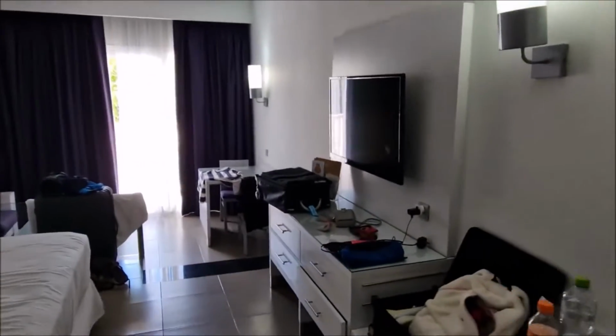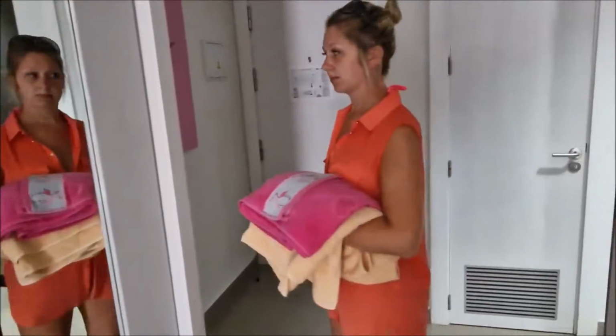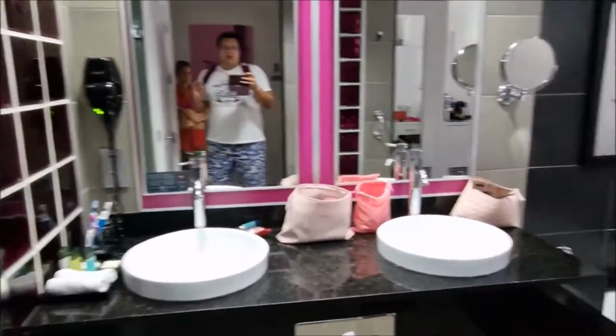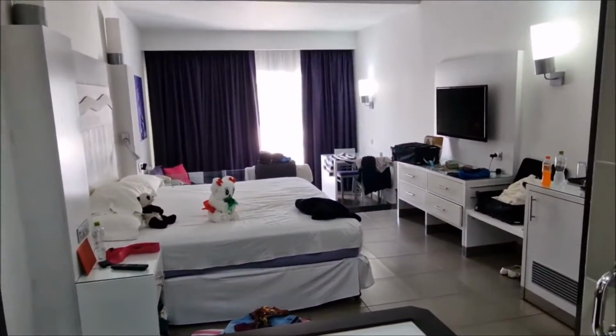I would say about the television actually before we go. There's not many English channels, there's a lot of German channels, a couple of American channels, but the majority are in Spanish. But the room, fully functional, fully serviceable, absolutely no complaints about the room whatsoever. I think it's brilliant. We've got a nice, big, spacious, airy room. It's not been hot, air conditioning panel on the wall, it's not been loud, and it's not been dirty.